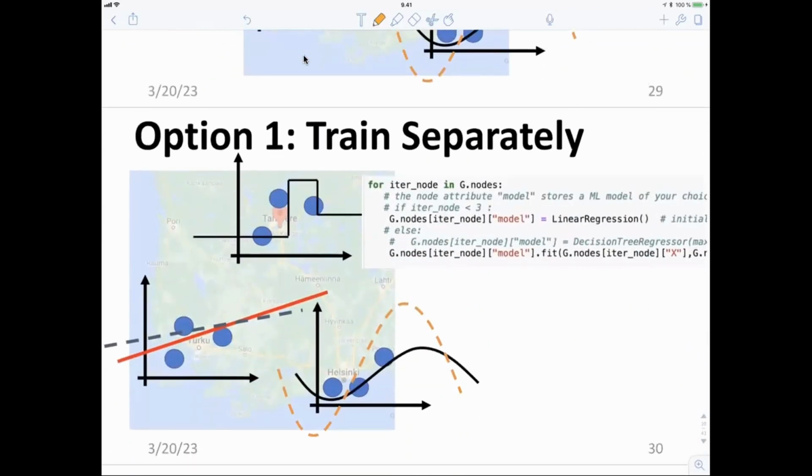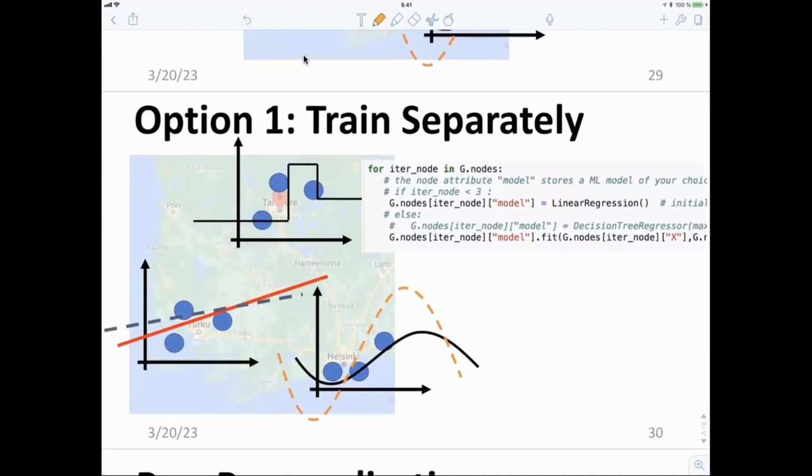I mean, the naive approach, the basic approach would be to ignore the network structure completely and just train a model for each local data set. So this is rather naive. But it might actually be the best thing.